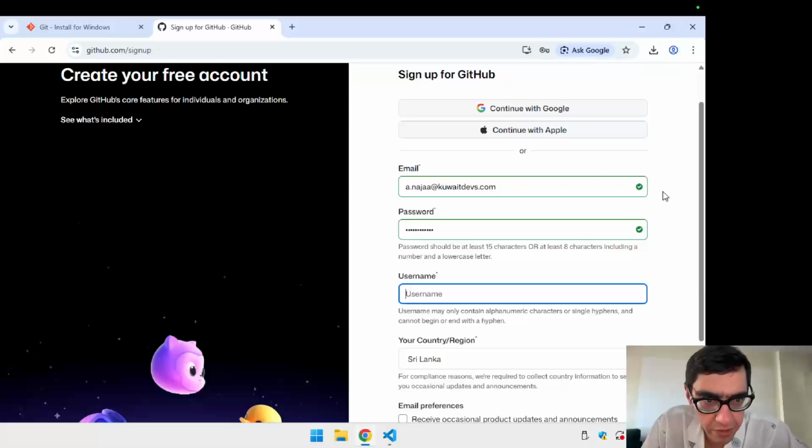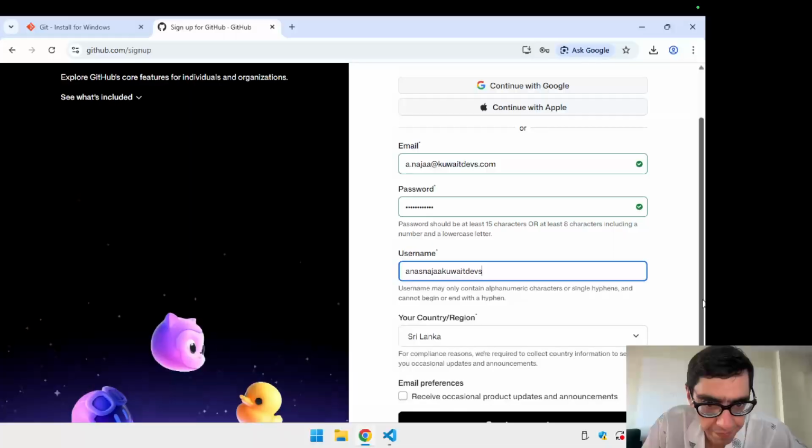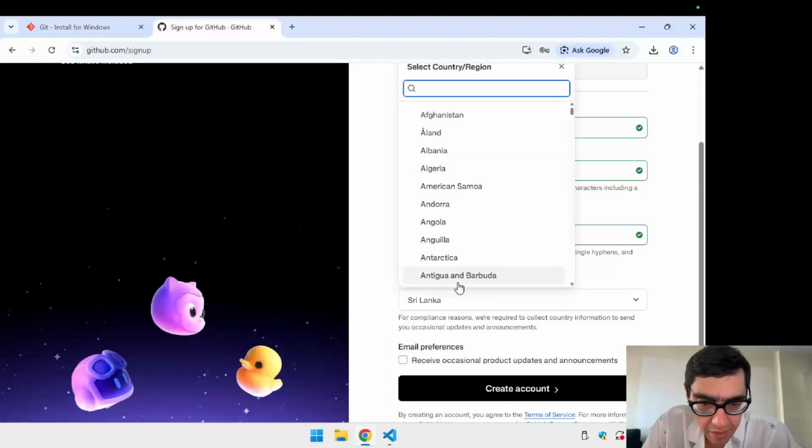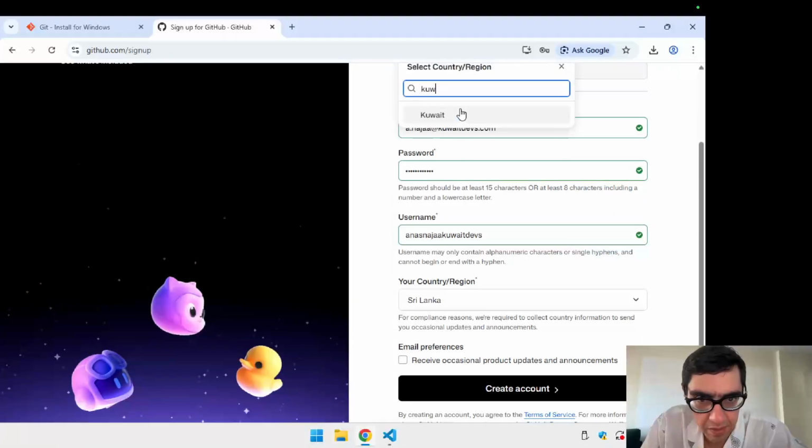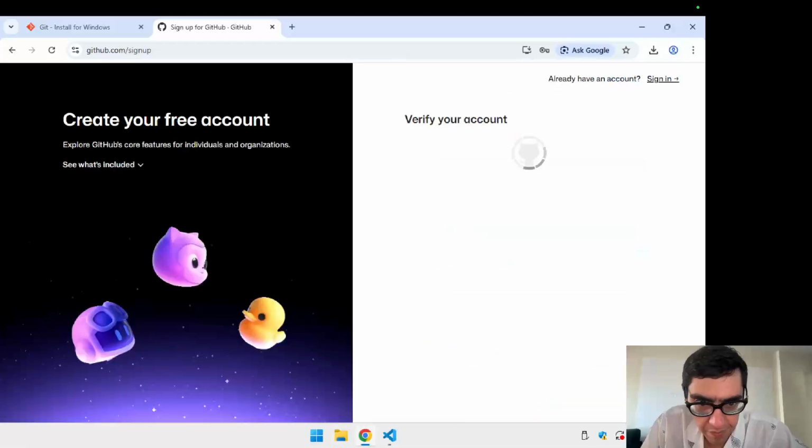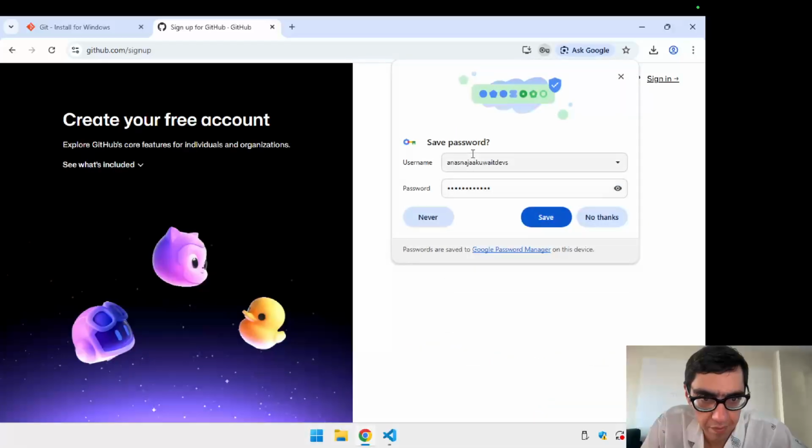If the email is used, it will show an X icon here, and this box will be highlighted in red. Create this username, country.